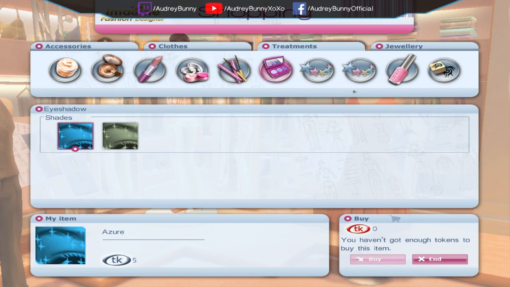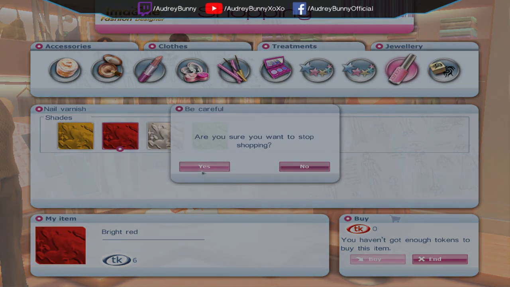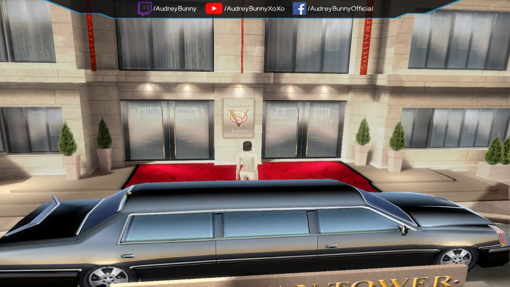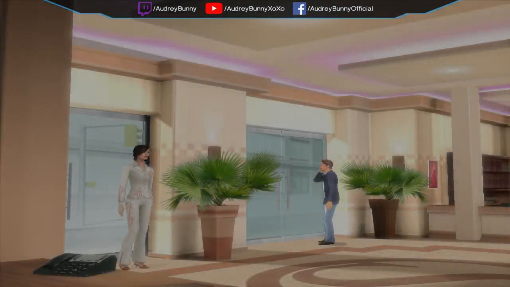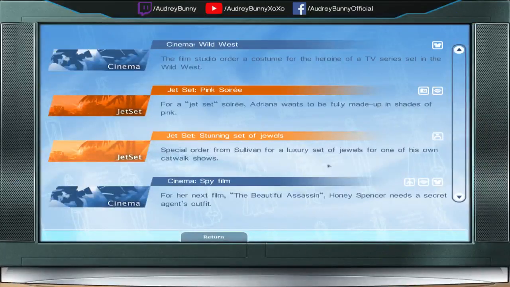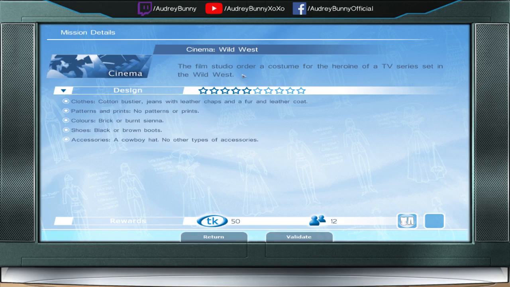Oh no! We ran out of tokens. Okay, we're done. Wait, what color is this? Bright red. Okay, let's end our shopping. We became too shopaholic. Okay, let's do that task. Cinema Wild West. The film studio ordered a costume for the heroine of a TV series set in the Wild West. Okay.